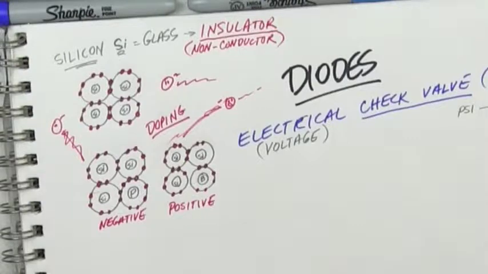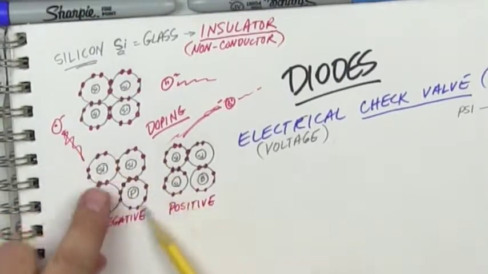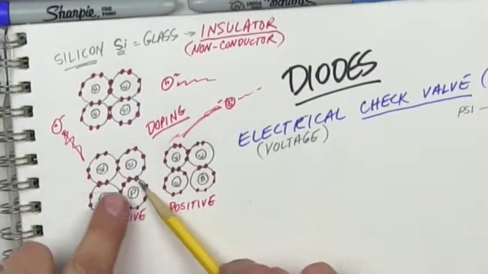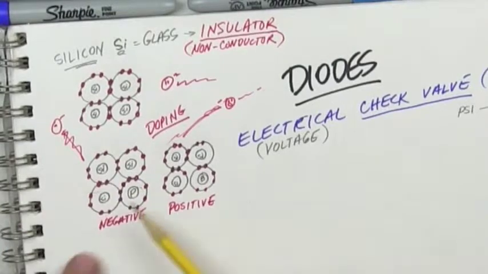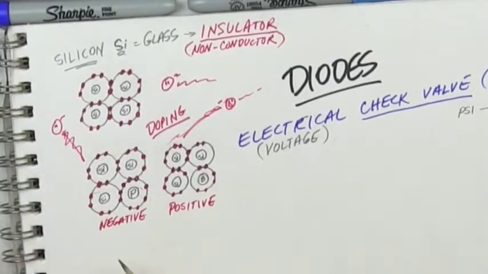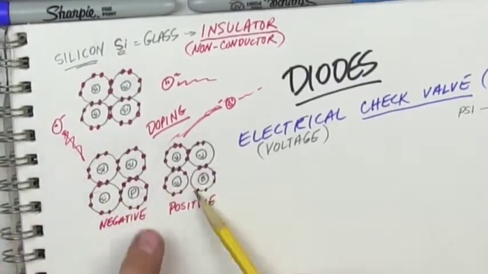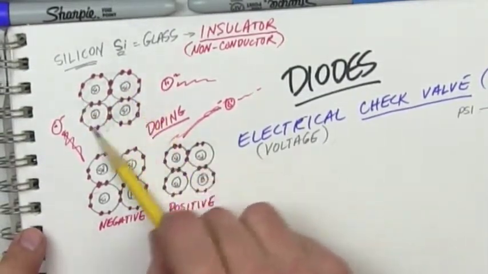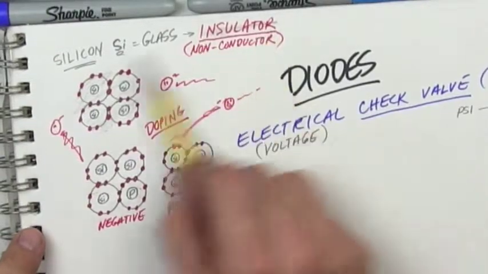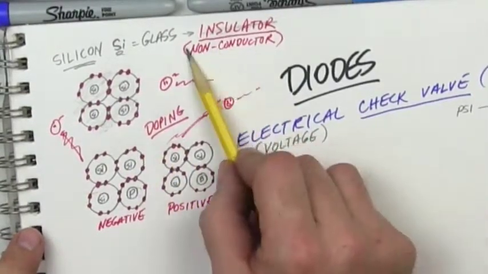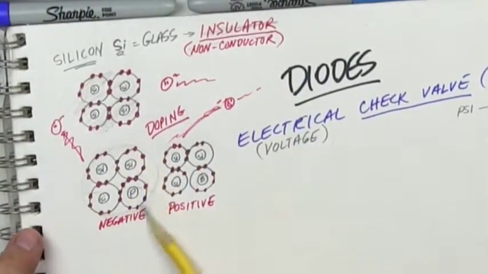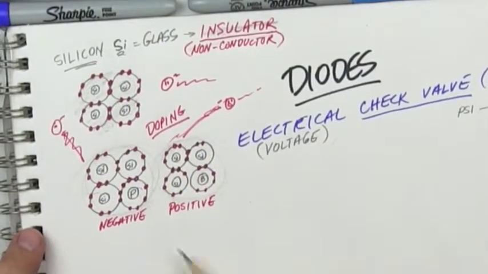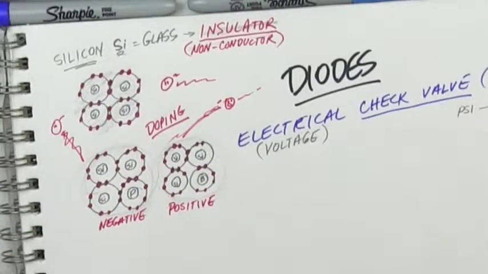It takes a long time, and effectively what they do is the heat and the bombarding, the silica goes bing, and some of the silica pops out, and then some phosphorus takes its place, and some of the silica pops out, and boron takes its place. So silica goes from being an exceptionally good insulator, which is a non-conductor, to a semiconductor, right? So sometimes it'll conduct, sometimes it won't.